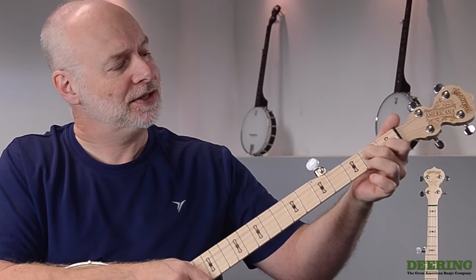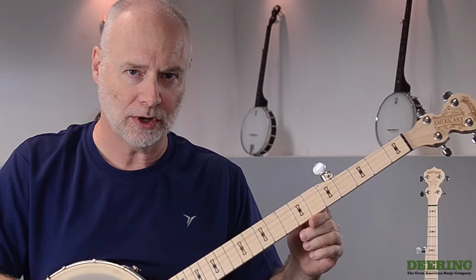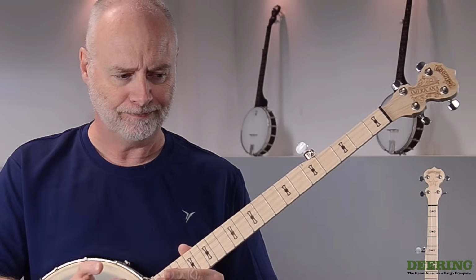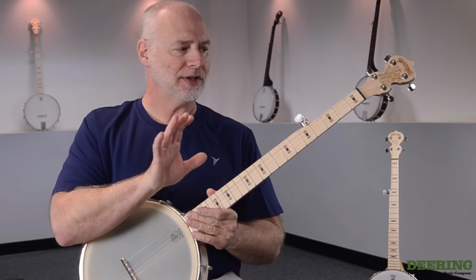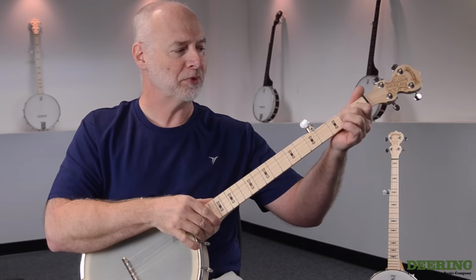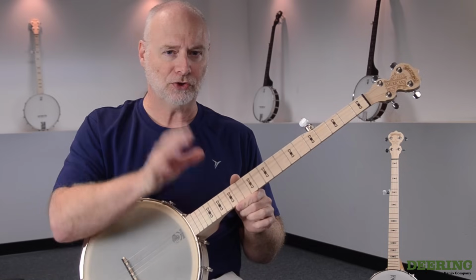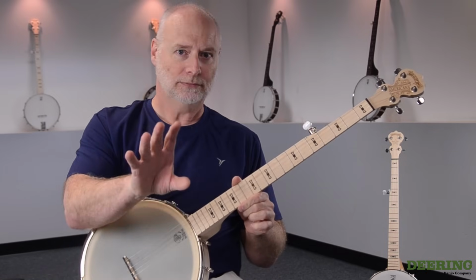So that's a D7. Now we want to practice that chord along with our G chord. So here's what we're going to do. We're going to take some time. You can turn off the video. We're going to practice holding that chord down and playing our clawhammer with it. I'm going to assume for a moment you've already done that. And so here's what we're going to do.